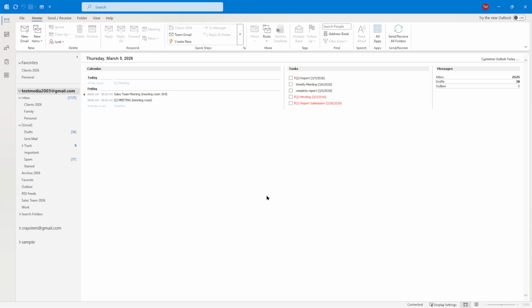From now on, as you begin typing in the To, CC or BCC fields, Outlook will show a short list of matching suggestions pulled from your recent recipients. Select the right one and you're ready to go. A few quick tips to make the most of this feature. Over time, the suggestions become smarter as Outlook sees which addresses you pick.